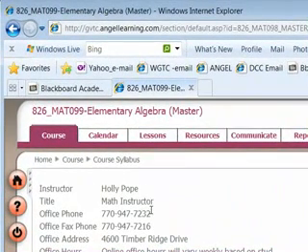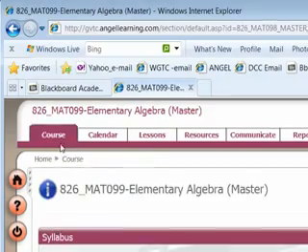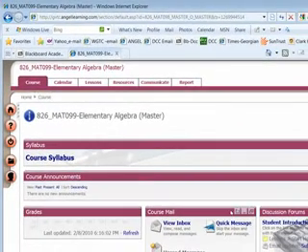Whenever you navigate into a course site, you can always use these breadcrumbs, that's what this line is called, to navigate back one layer or one folder. Or in this case, you can also click on the course tab. Either clicking on course or course tab will bring you back to this area.